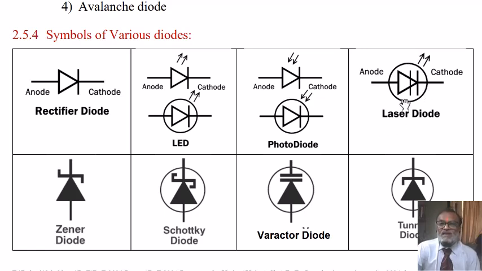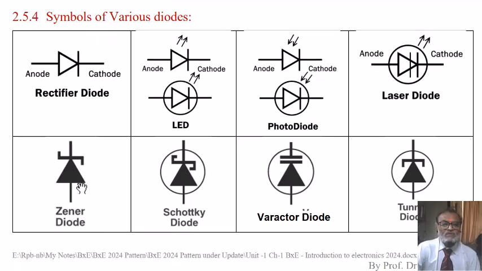The symbol of the laser diode is shown here with the additional line. Zener diode is shown in the figure here that have a symbol with cathode terminal slightly folded back. Schottky barrier diode symbol is also shown, whereas another type of diode not listed above is called varactor diode. This diode normally provides a variable capacitance across it whenever it is operated in reverse bias.